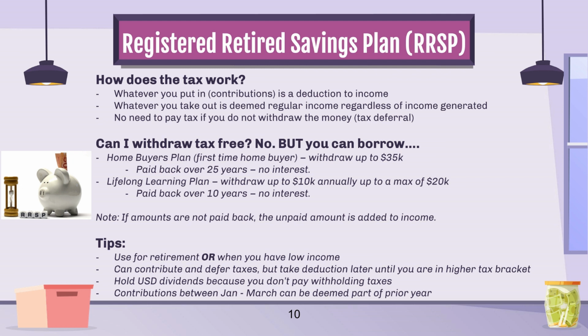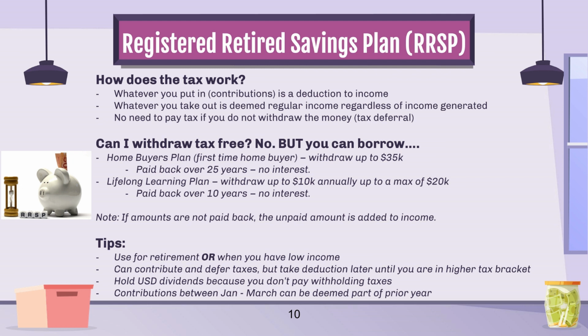The biggest advantage of the RRSP is the tax deferral, which means as long as you don't withdraw money out of the RRSP, you don't need to pay taxes until the time that you do. So with all your investments within your RRSP, you can continue to buy and sell different investments and you won't be taxed until you finally withdraw that money out as cash.